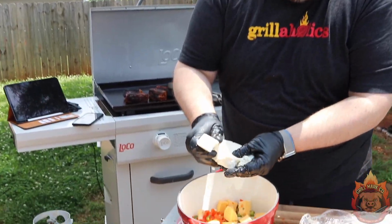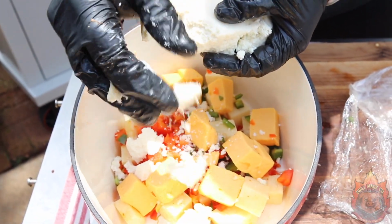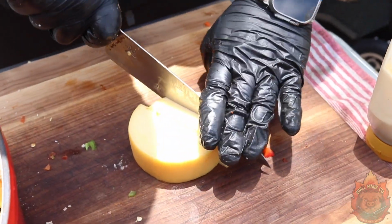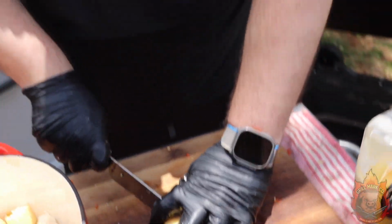And I'm just gonna crumble that inside. Look at that, gorgeous. Smoked Gouda is the last one, same thing. We're just gonna cut it into strips and then cube it down and put it all in our beautiful pot here. It's coming out perfect, just like me.